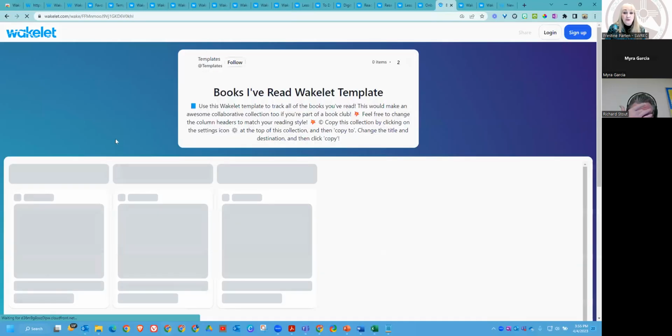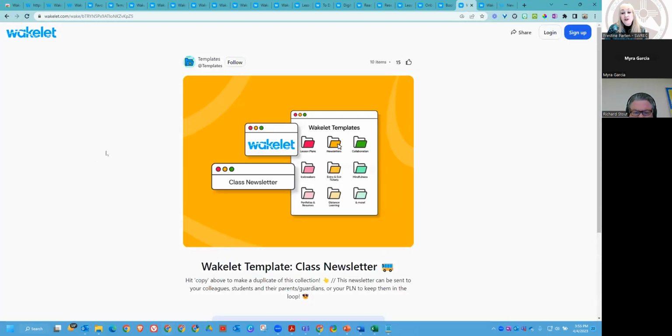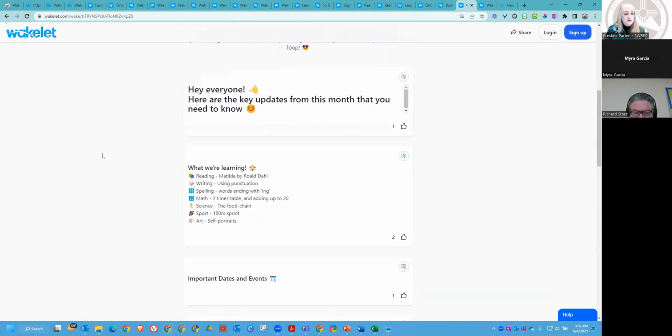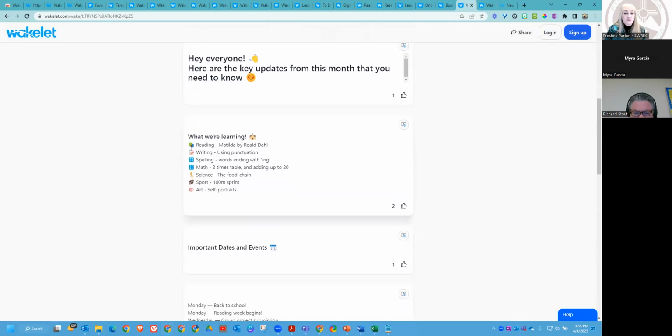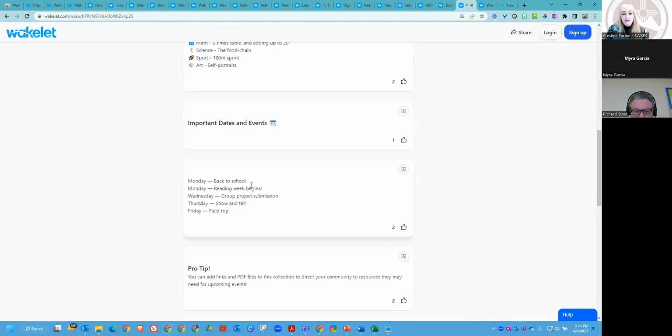I told you there'd be some more books. So here's some categorizing them into different genres. Here's another class newsletter. So this would be a great way to help you stay up to date with your parents. You could give them what is going on in each of your subjects in your classroom, different dates and events, different things that are going on this week.